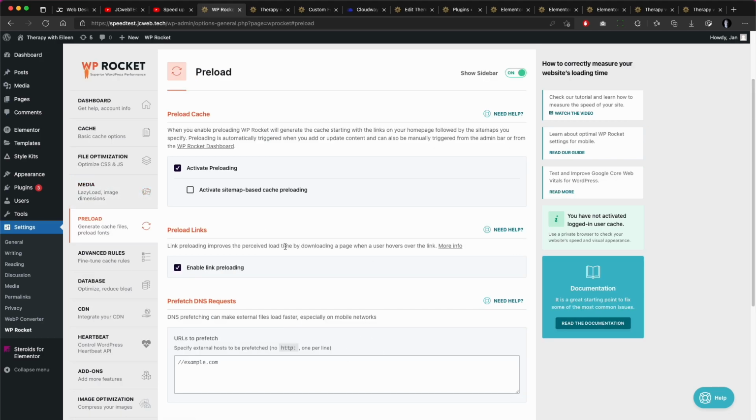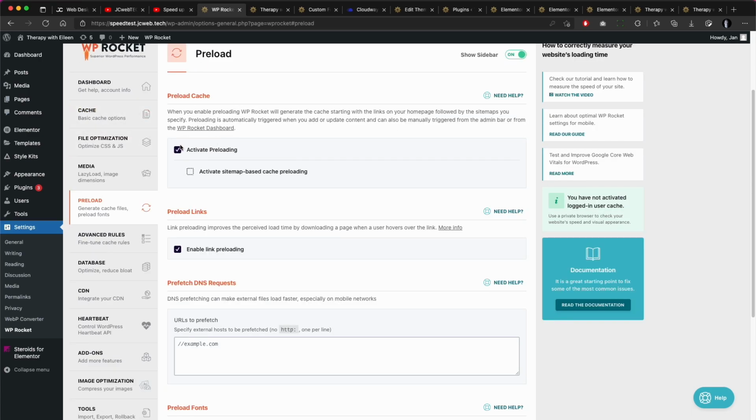So definitely yes. I have the active preloading, which means that it's loading cache in the background without visitors actually visiting the pages, which is definitely useful. And also the preloading, which I've already mentioned, that when you hover over a link, it's already fetching the resources from the web page that you're leading to within your website. That's definitely useful for a better experience. You only want to stay away from it if you have a lot of traffic and you're running out of server resources, but normally it's a very useful option.